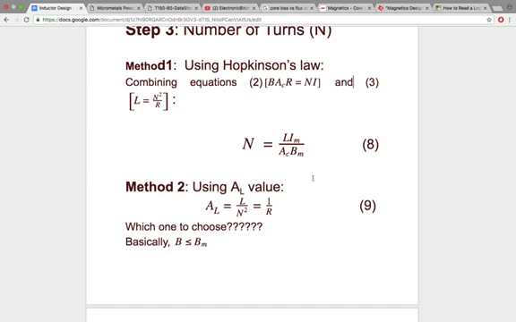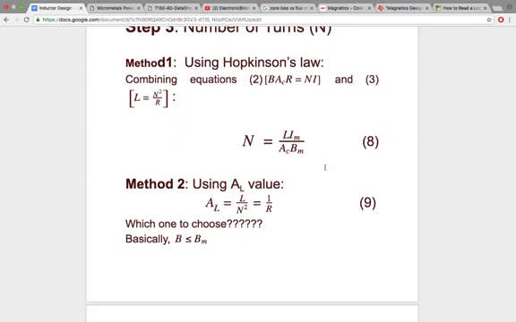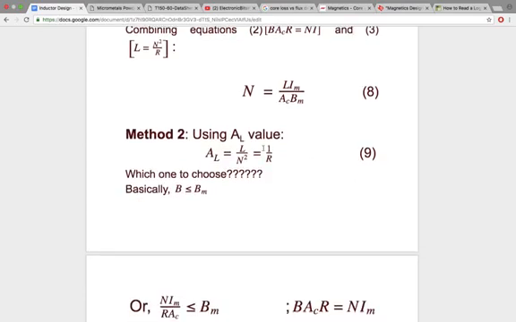Now this is one equation using which we can find the number of turns, and there is one more variable which is provided by all manufacturers. You can find the value of AL of the core in almost all manufacturer data sheets, and it is very commonly used by many manufacturers, small scale industries and big scale industries also.